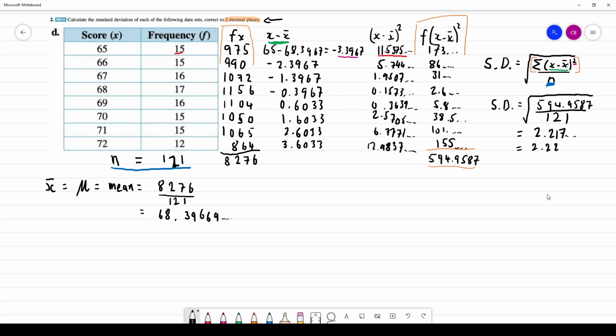Now this standard deviation is for the population, and that means you're looking at everything in a group. This question has no context. It is an abstract question, so we've done the standard deviation for a population. Your teacher might specify to you for these, you're only doing a sample standard deviation, and the formula is slightly different. But anyway, that's all the time we've got today.